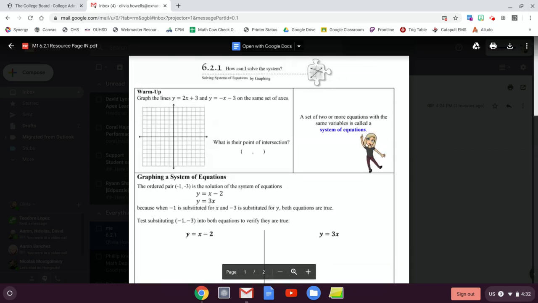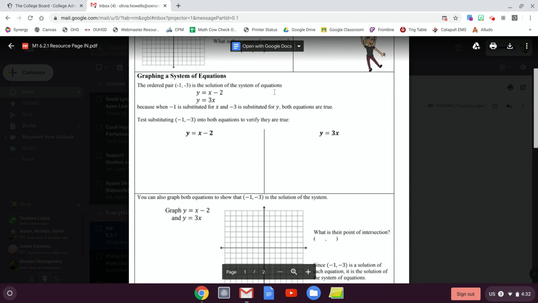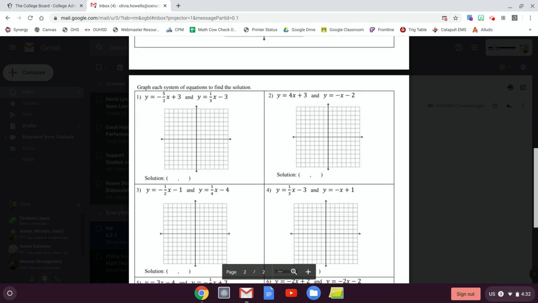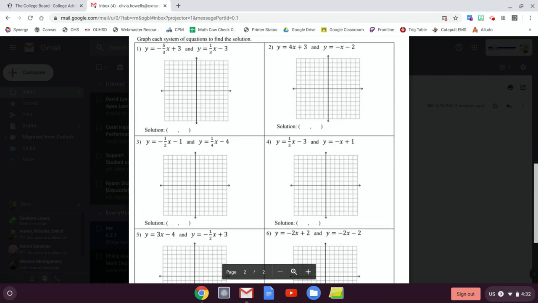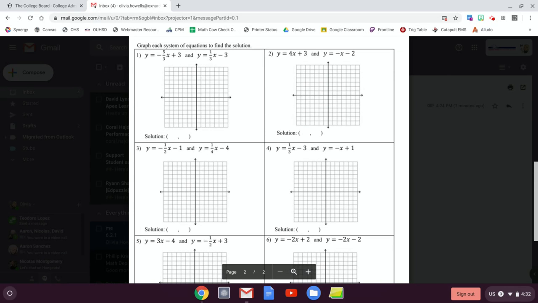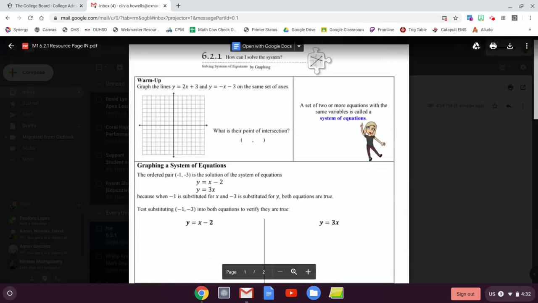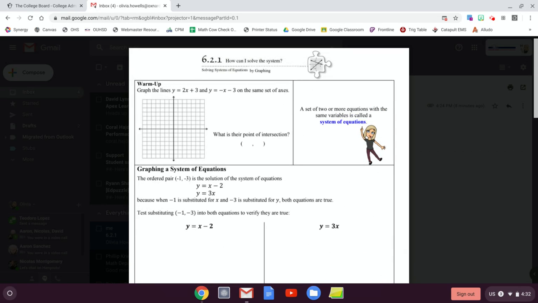Okay, so let's do it. Make sure you have your notebook out. We're taking notes again today. Here, let me give you a little preview as to what we're doing. We're doing 6.2.1. We're going to do this front side together. And then for your quote unquote homework afterwards, you're going to have to do these 6 problems right here in your notebook. Then you're going to have to take a picture of it and upload it to Google Classroom so I can grade it. As a forewarning, make sure you're taking notes and paying attention because you will have to take a picture of them and upload them to this assignment. All right, so let's get started. Get your notebook out, get your pencil, get your head in the game, and let's get started.